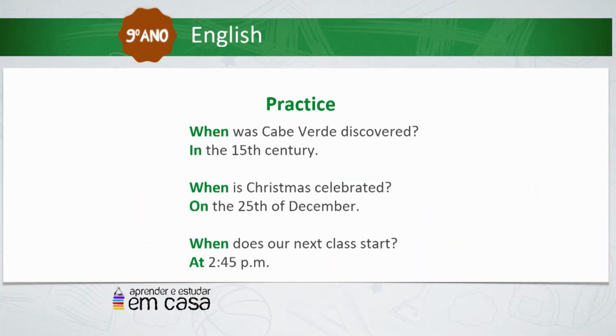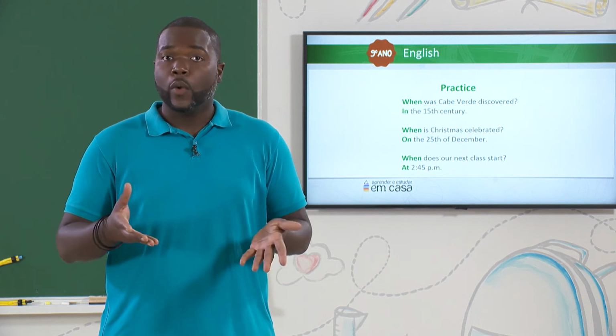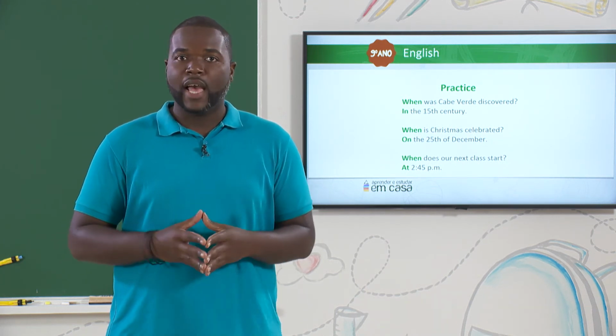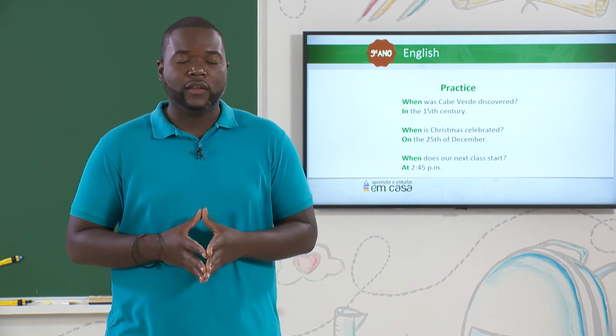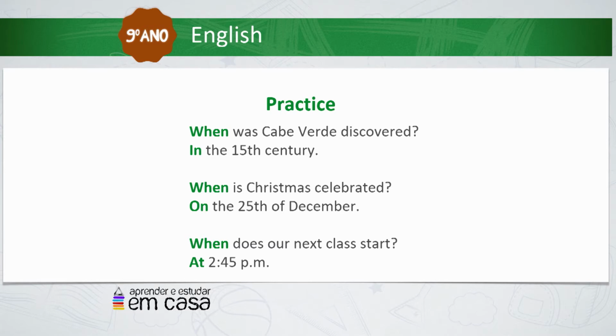When was Cape Verde discovered? Now, students, notice that we have this expression, when. Why did we use it? Well, it's easy. We use when we want to ask about the time when something happened or something was done. And in this case, when was Cape Verde discovered? In the 15th century. We talked about this before. We always use in when we talk about centuries.